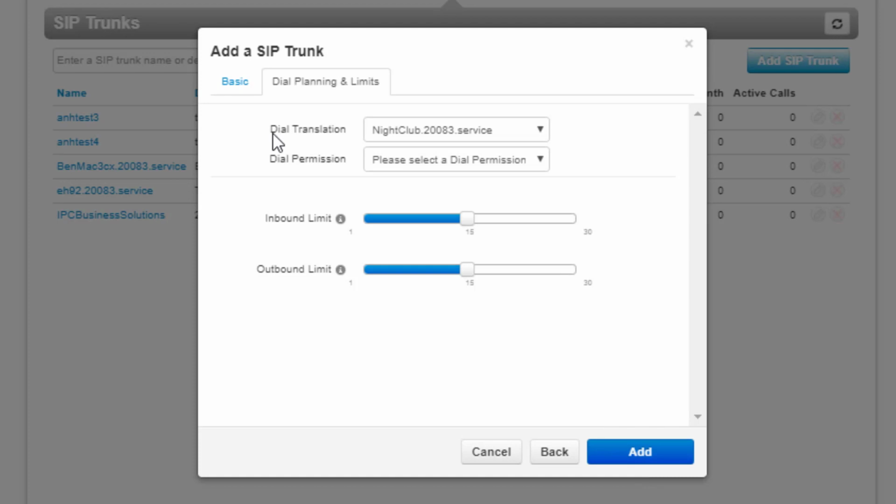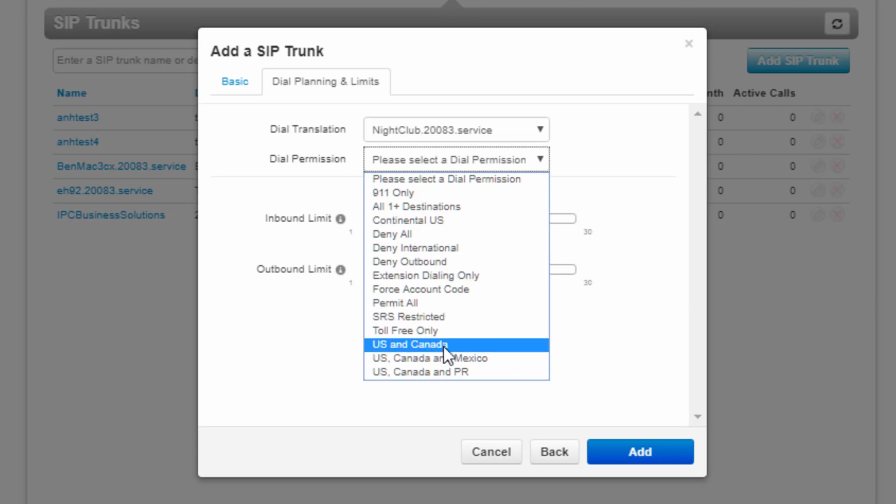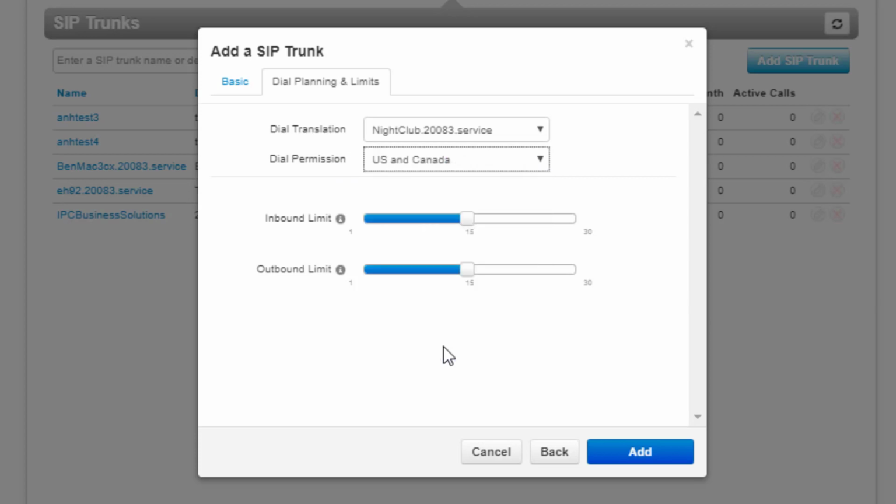As you can see, as I mentioned, dial translation is here, and it's put in the nightclub your reseller ID.service. Our dial permission, I'm going to change to US and Canada. Again, please remember, if you wish to dial internationally, do let the support guys know, put a ticket in for us, and they'll obviously get that changed.